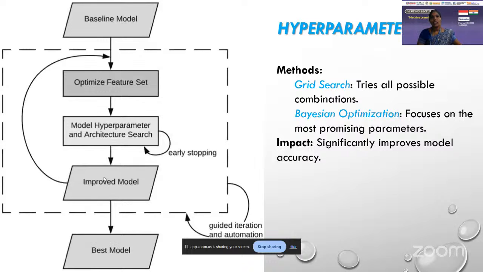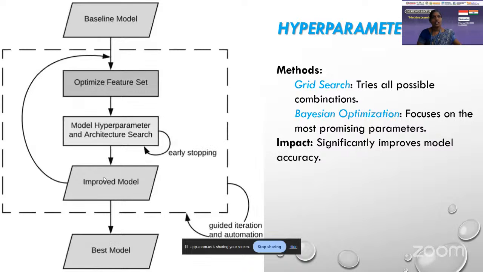So here we need to identify what are the features which are necessary in order to provide the output properly, right? The features which are not relevant should be removed. So here we call it an optimized feature set. The main action involved here is feature selection, transformation, or creation. An example for this optimized feature selection is that we can go for scaling, encoding features, and then feature interactions. Right.